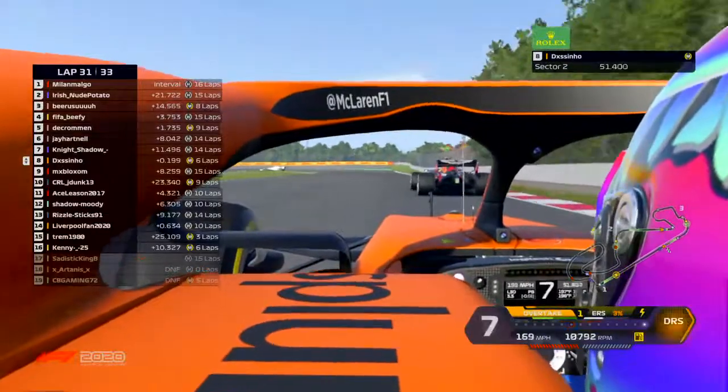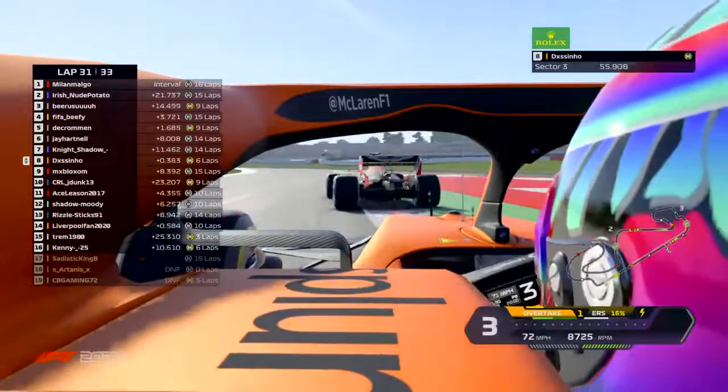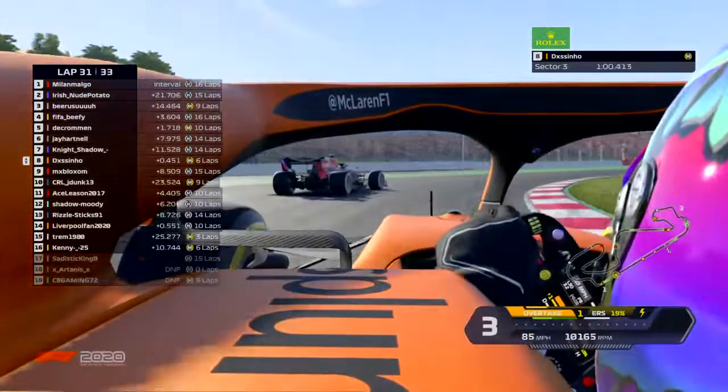Trem running down in P15 right now. A close gap between Liverpool and Rizzle 6 right now as well. We're going to try and have a look at that in a second, as that gap is getting as close as this one is.